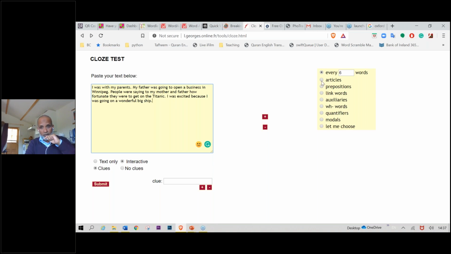Also, you can take out the articles or the prepositions, even WH words, quantifiers, modals, and you can do it on your own if you like to say, okay, I want to test their pronouns, see whether they can do it or not. So you can do it on your own as well, and you can put the links here. So that's a really useful website.